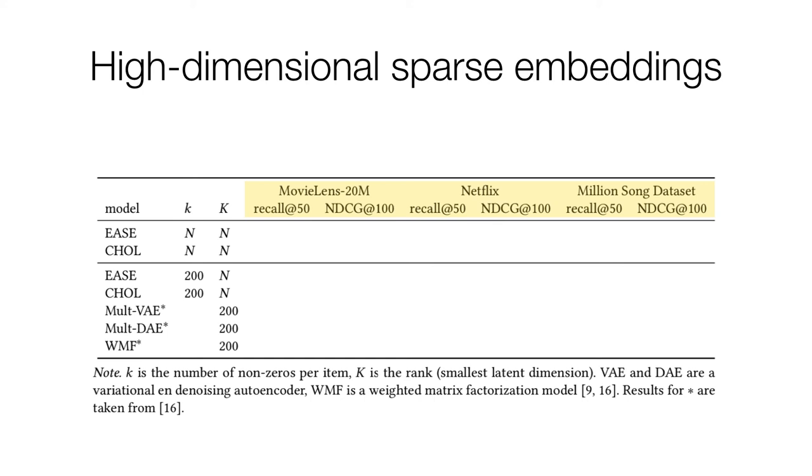Now let's look at some results. We used three common datasets, MovieLens, the Netflix dataset and the Million Song dataset, and two evaluation metrics that are more or less the standard for implicit feedback collaborative filtering. We evaluated a few different models, including weighted matrix factorization, shown here at the bottom, and a few deep models. The big K you see here is the model rank. So for linear embedding models, this is just the embedding dimension. For deep models, this will be the size of the last hidden layer. For full rank models like EASE and our Cholesky model, there's also small k. This is the number of non-zero weights per item after pruning. Cholesky decomposition is exact, so therefore the first thing we should expect to see is that if we don't do any pruning, our new models should reach the same performance as EASE. And this is exactly what the results here show.